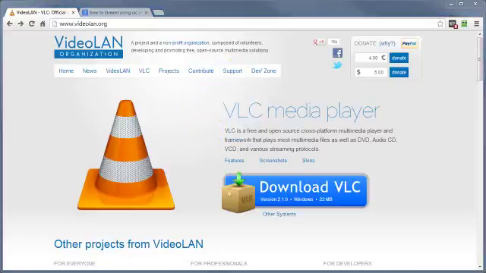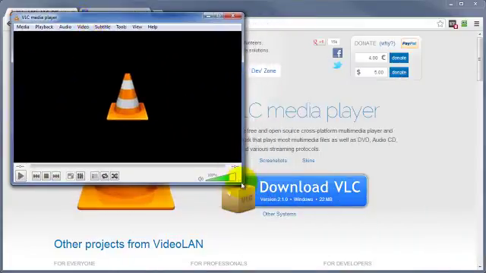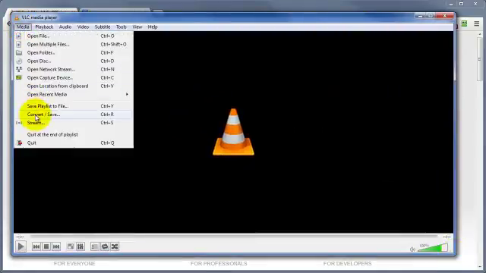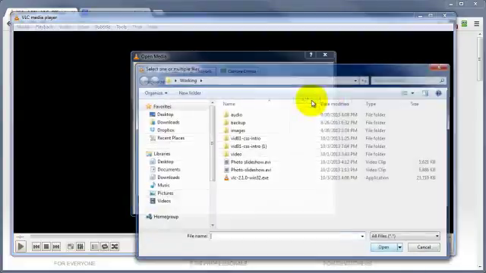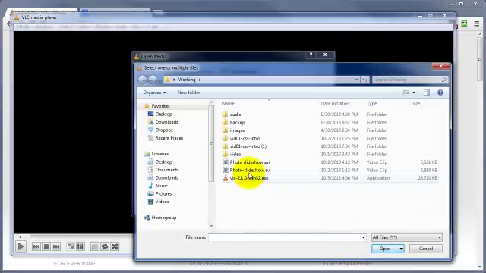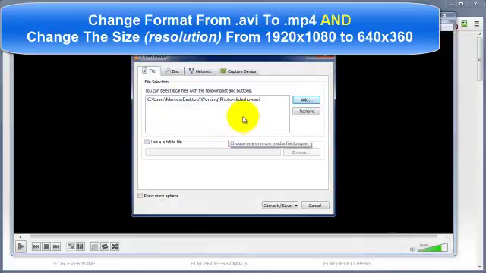So let's go ahead and open up our VLC software, and the first thing I want to do is show you how you can convert a video format to a different format. You come up here to Media, click on the Convert/Save option. Right here under File, go to Add, navigate to the location of the video file that you want to convert to a different format, and this is the guy right here, and as you can see it's a .avi. I want to change it to a .mp4, and I'm also going to change the size. I'm going to click on Open, and it brings it into VLC.